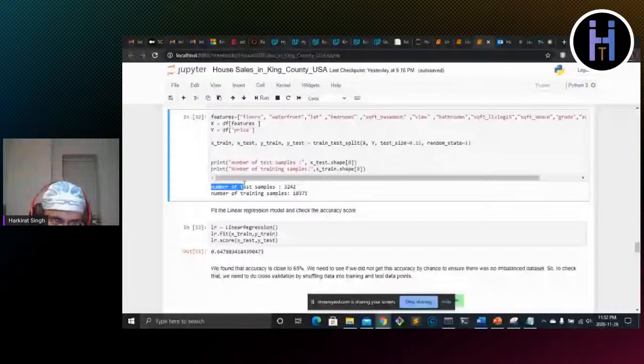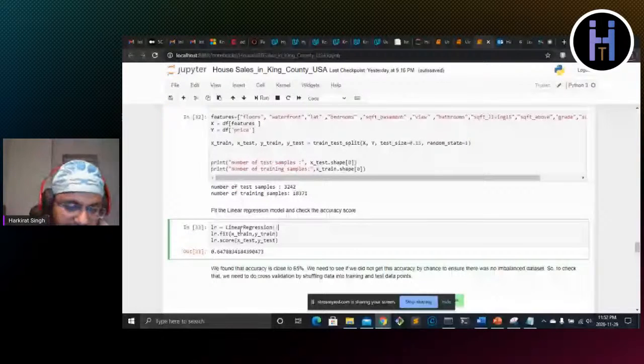Okay. So here, if you see, I am creating a model. Using these parentheses is creating an object. Like in a language, we create an object of a class. So you can see LinearRegression is a class, and you are creating an object, the lr object, out of the LinearRegression class.